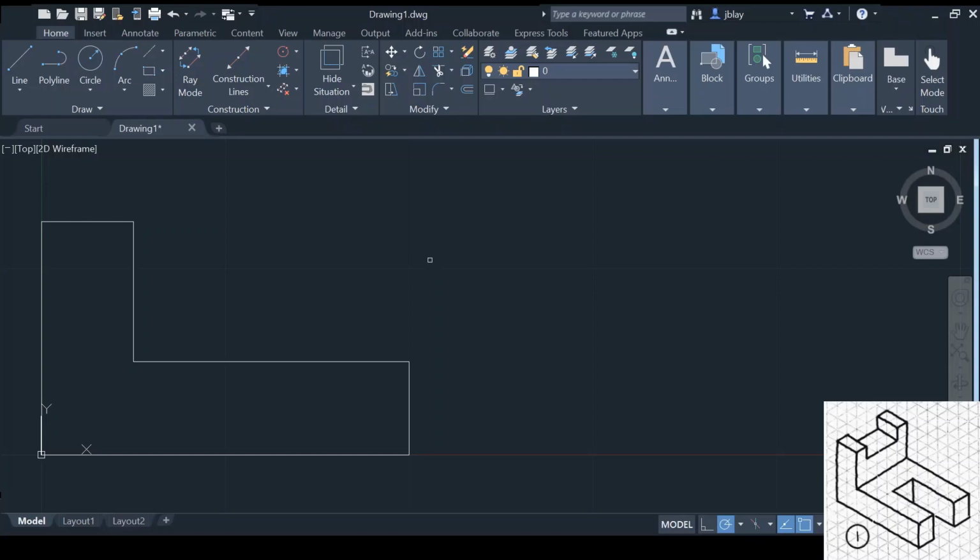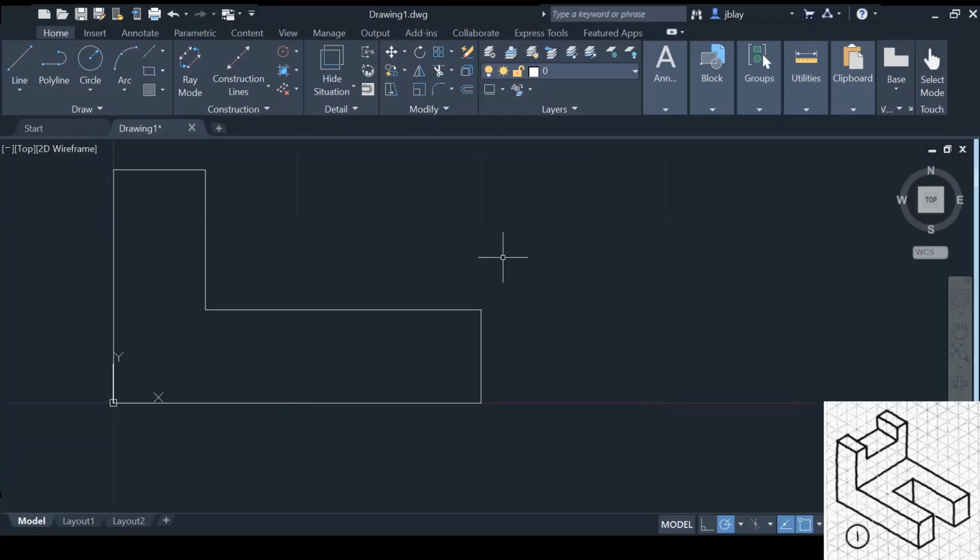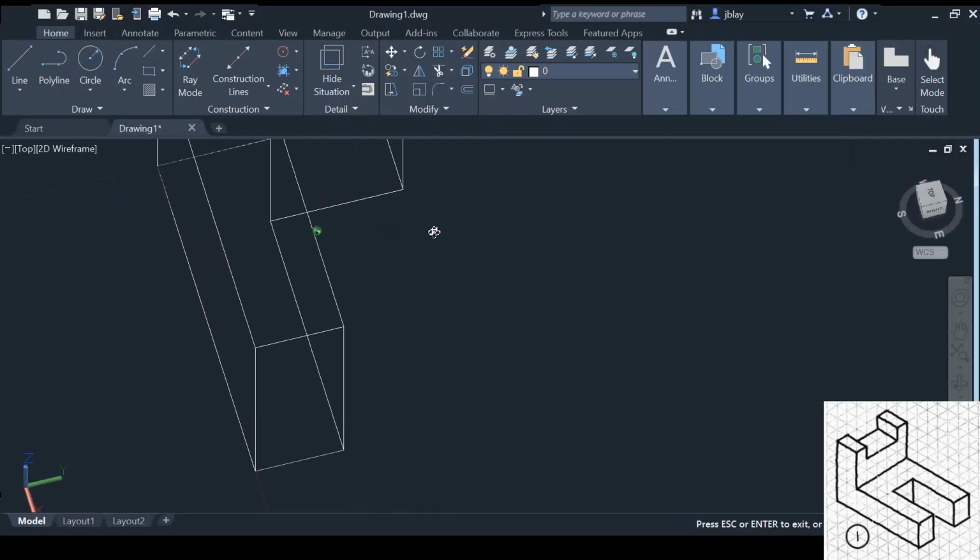So let's extrude this guy. We can go into 3D Basics to see all of my 3D tools, but you don't need to. You can still access the extrude command here. Now the problem is I used line instead of polyline, which is okay. It's not the end of the world. All I need to do is join these. So I'll hit join, select everything, and hit enter. And now we have one object. And I'll type in extrude, and I'll extrude this by the depth, which is 1, 2, 3, 4, 5 units, or 1.25 inches.